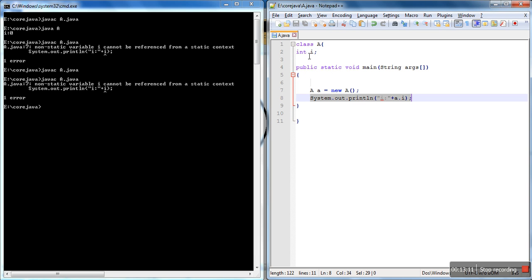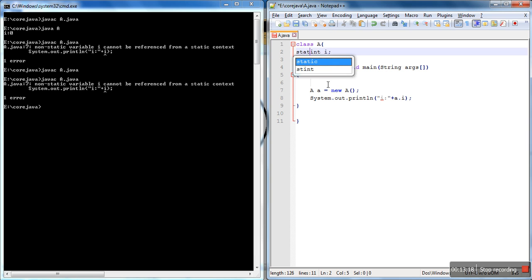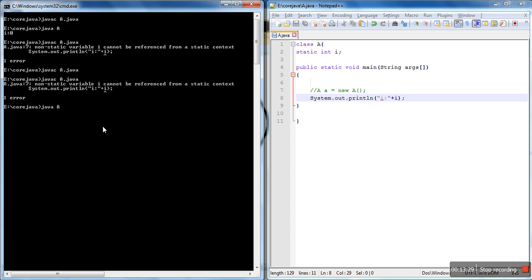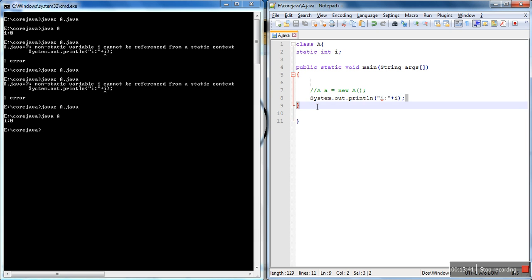If I define this particular variable as static, and comment this line, and remove this, then compile this program and run it. At compilation time itself, the Java compiler checks whether this can be accessed inside the main function or not.